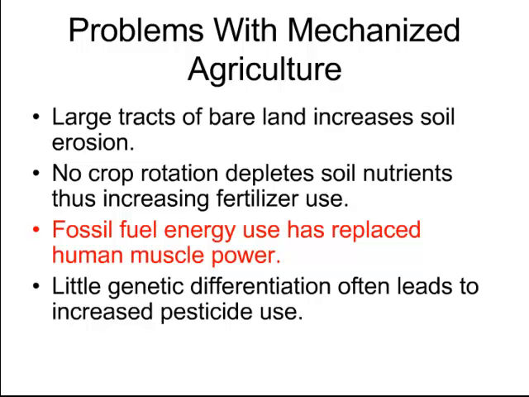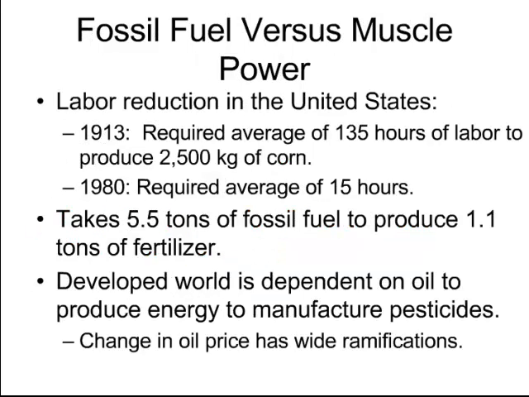The third problem we're going to do is going to be fossil fuel use. So industrial agriculture doesn't use muscle power as its energy source, it utilizes fossil fuels, gasoline and diesel. This has had major benefits in terms of human work hours. It used to be that many people worked grueling hours, back-breaking labor to produce the food for the nation. And now we can do that same amount of work in much less time, utilizing large combine harvesters and tractors.